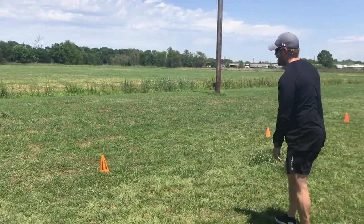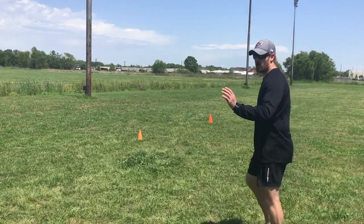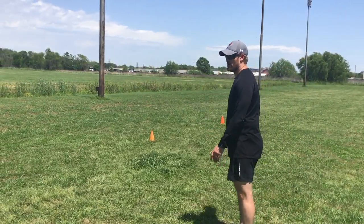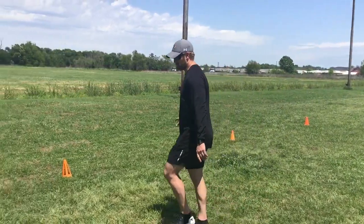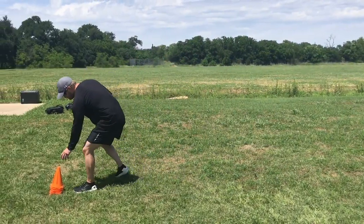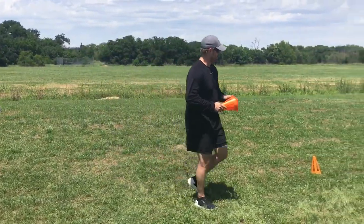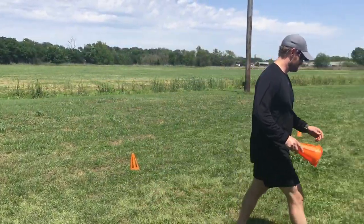You're gonna form a box, okay? And it's also gonna be spaced 5 yards apart. So we're gonna do some drills within this cone box here. Okay, so get yourself a rest, okay? While we're setting this up for you guys.